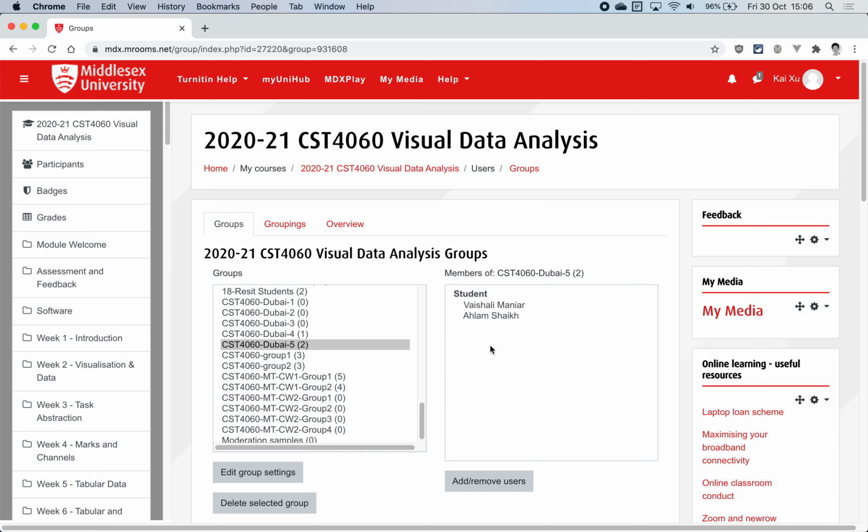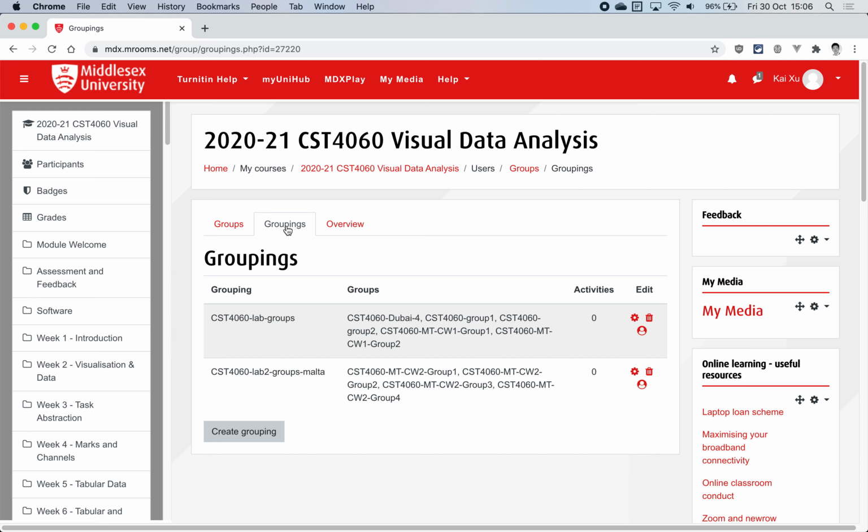Okay, and before these groups can be used for group coursework, you actually still have to create groupings. So the grouping is essentially a collection of all the groups you created. And usually for a class, you have more than one group. Maybe every 4 or 5 students form a group. Then you would have maybe 4 or 5 groups for your class, and then you can create a grouping, and the grouping will then be used to decide the submissions. Okay, I'm going to come to that in a second.